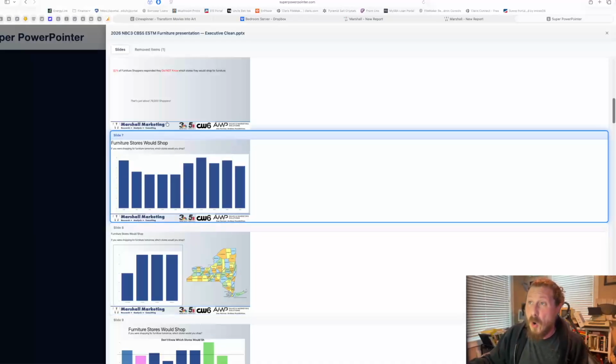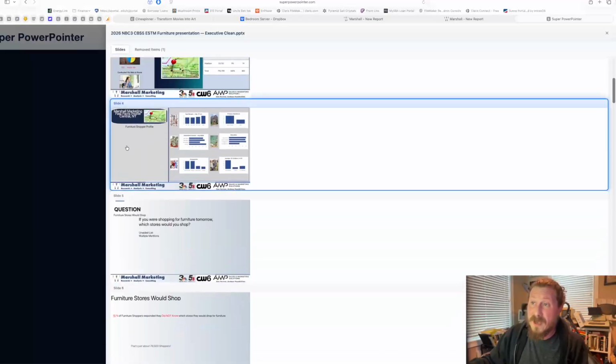So if there's a big hole, like in this one where there's a big hole over here where there used to be a picture, what I'll do is use this empty space that we have here. And I have a lot of empty space because I've got this on a big monitor. If you're on a more reasonable size, this is equal to two thirds the size of the slide preview.